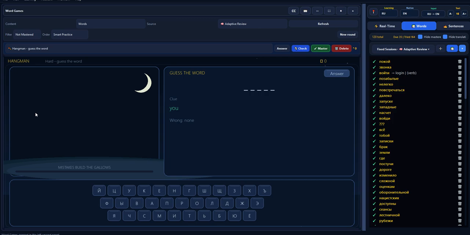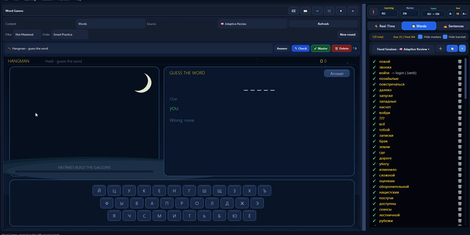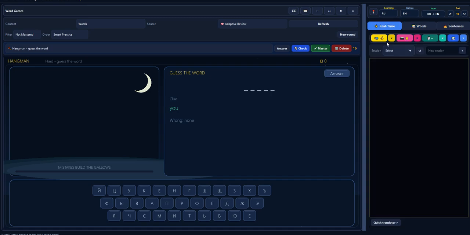These are words that you encounter from a session, so you can specify the session. If you're doing homework and reading a book and you have a chapter assigned and you want to know every single word of that chapter, you can do the different options here, either the audiobook or the word games, and you just focus on that specific piece of information. That's the basic gist of it.